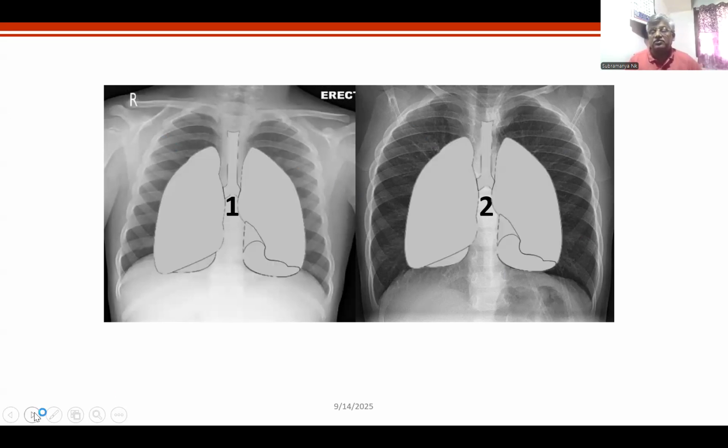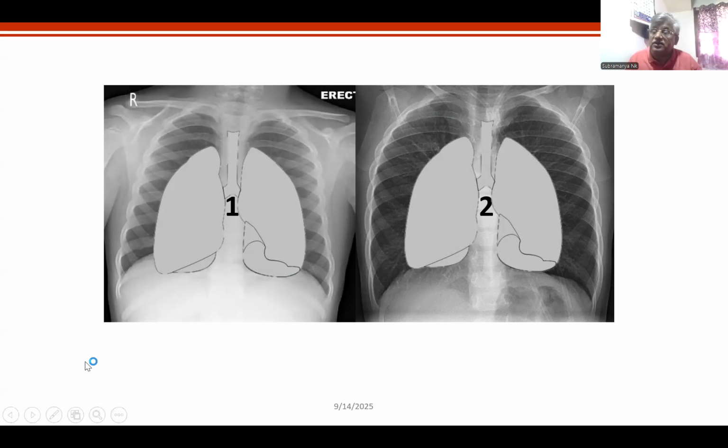And here I would just use this blocker for you to understand. If you can see the vascular markings beyond 2/3 of the lung fields, that means it is increased vascular markings. Or I would tell you that wherever you are not expecting the vascular markings, or if you expect vascular markings, it is increased bronchovascular marking. It can be localized in localized inflammations, masses, collections, etc. Or it can be generalized based on the pathology.